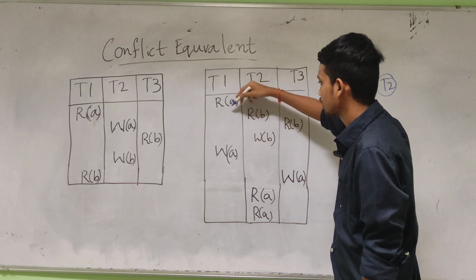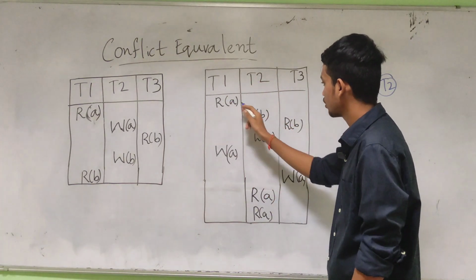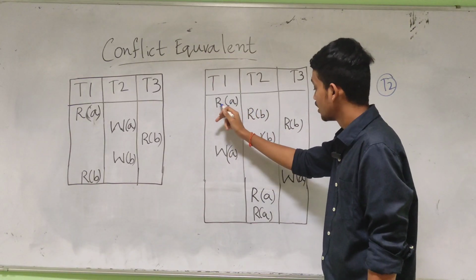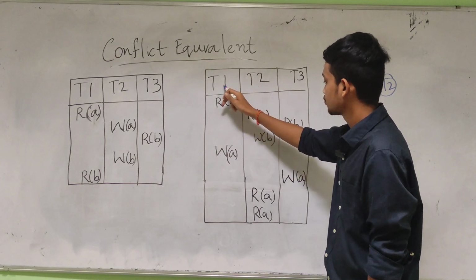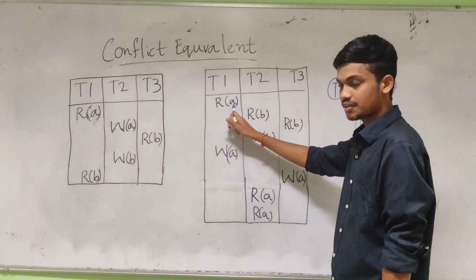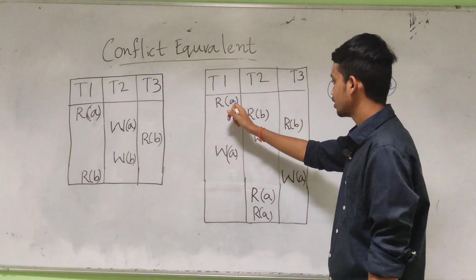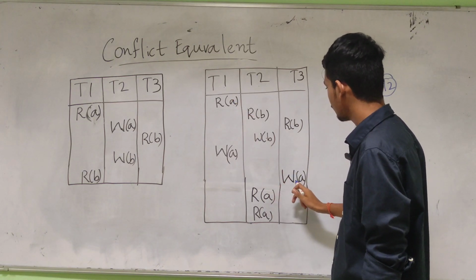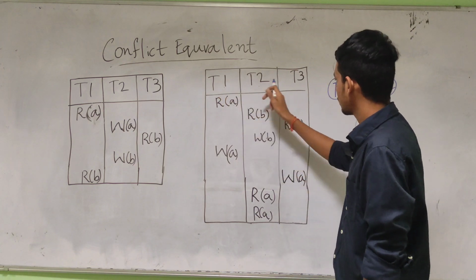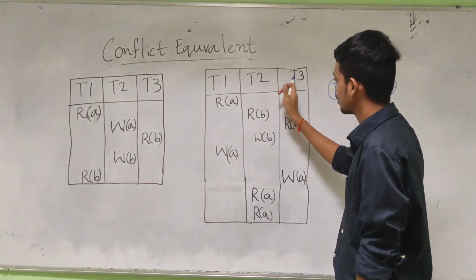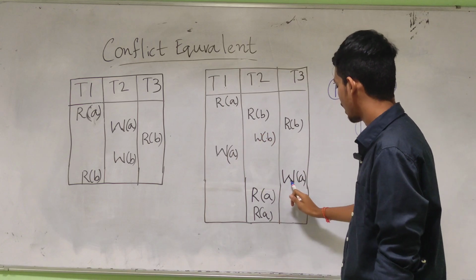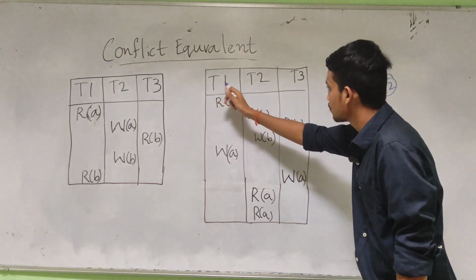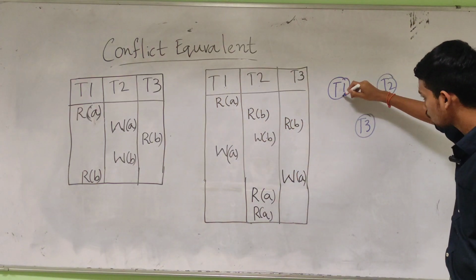Read, at least one write should be there, so this is not a conflict. Again, read, at least one write should be there, so this is not a conflict. Read, write is there and they are different transactions, but this is data item A and this is data item B, so there is no conflict again. Read of A is there, write of A is there here. T1 and T3 are different transactions. This is a read item, this is a write item, and the data item is the same. So there is a conflict from T1 to T3. You should draw it like this.